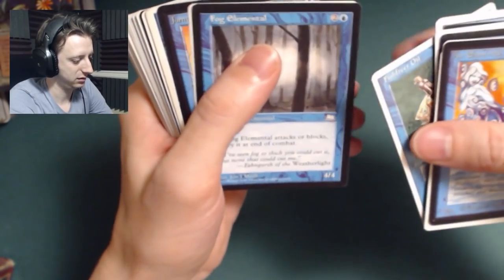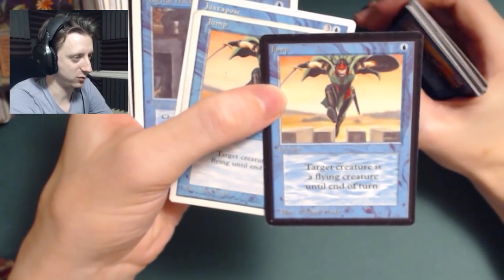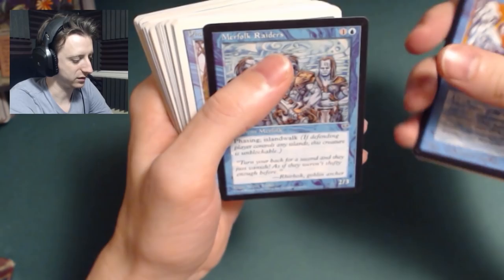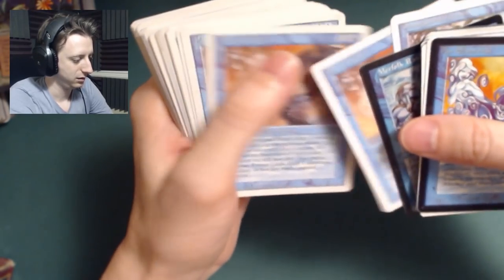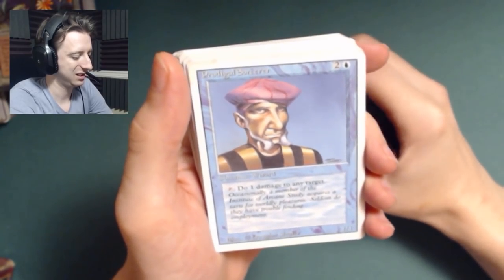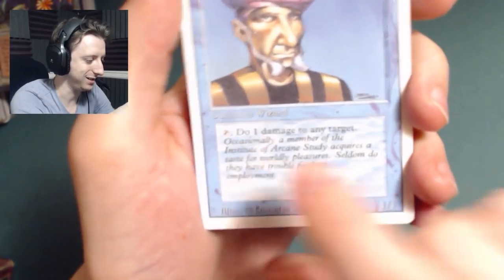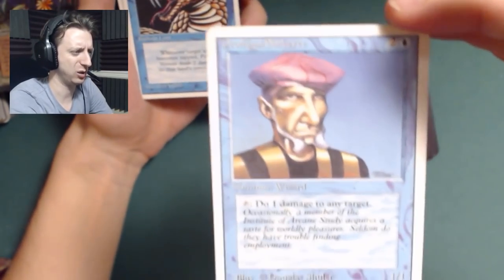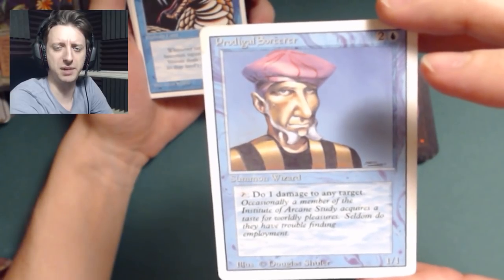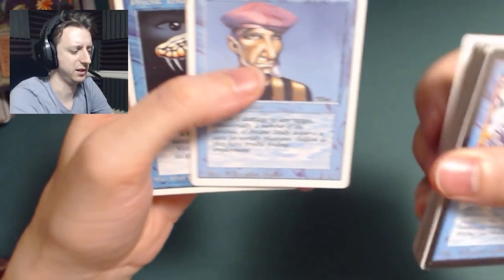Some Feedback. Fish Liver Oil. Fog Elemental. One Island. Jump — I love Jump! Target creature gets flying till end of turn for one blue. Just love that card. Magical Hack. Merfolk Raiders with phasing. Power Leak. Power Sink — lots of Power Sink. Prodigal Sorcerer! This is an older version — it doesn't even have the little arrow symbol for the tap, it's got a sideways T. While I'm thinking about it — you know that Pro-Jarred Sorcerer art that I use for all the thumbnails? If I made that into a shirt, would you guys buy it and wear it? Be honest with me and let me know in the comments, because if enough people would, I'll do it.